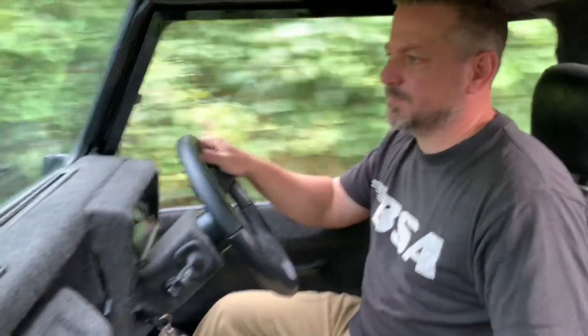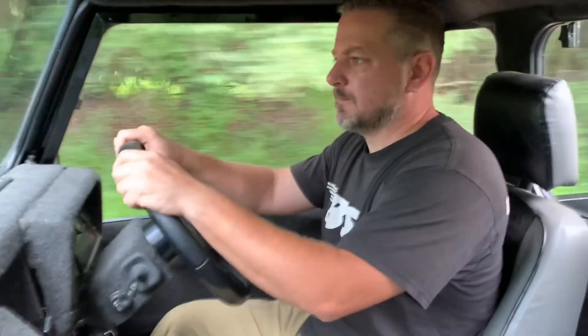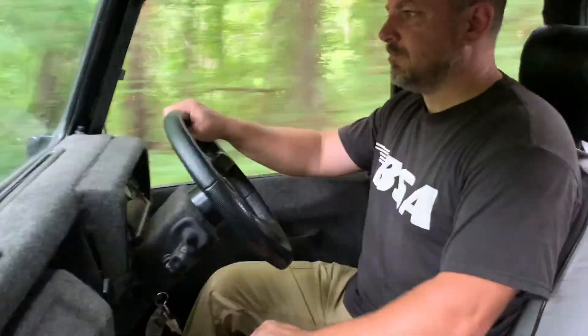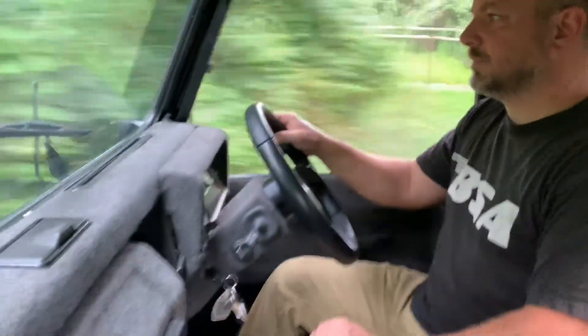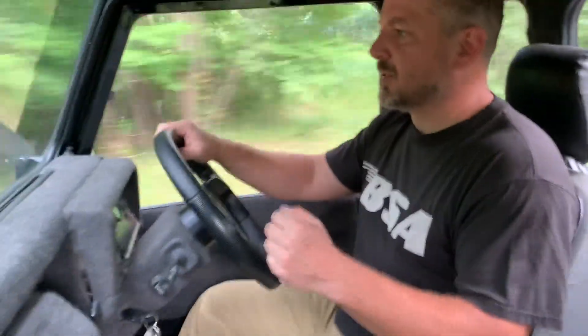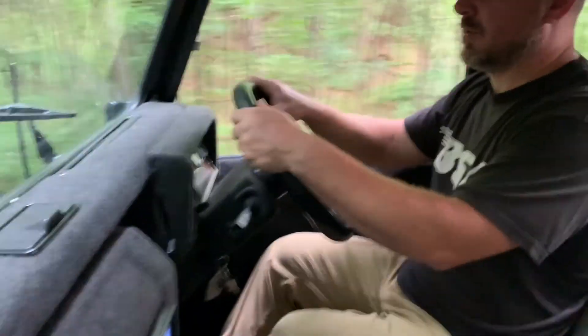That's first gear, second gear, third gear. Normally I put the camera in the back so you can see the gear shift and the road, but since we're in a pickup cab there's no room. Kind of going up a hill right now — no problem. Plenty of power — accelerating up through third gear, there's fourth gear. Now we're doing about 35 miles an hour. We're hitting some bumps but they sound super solid — no tinny noises, no metal on metal noises. Everything is nice and damped, the way it should be.